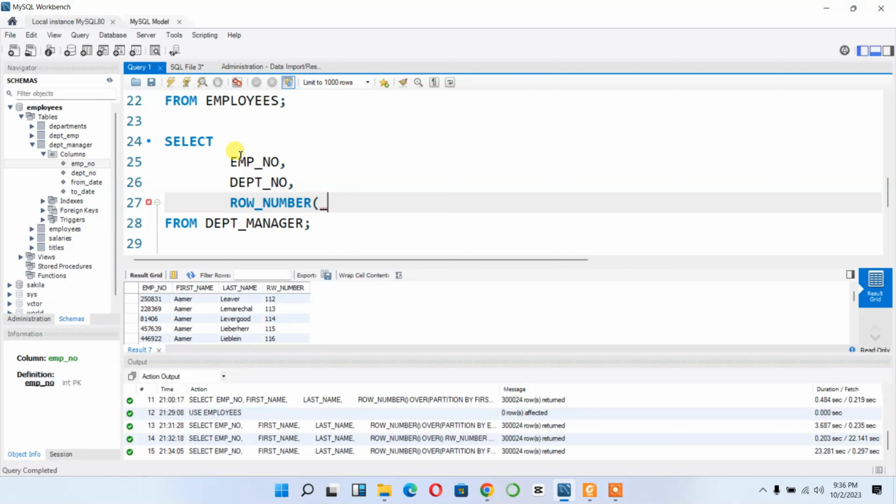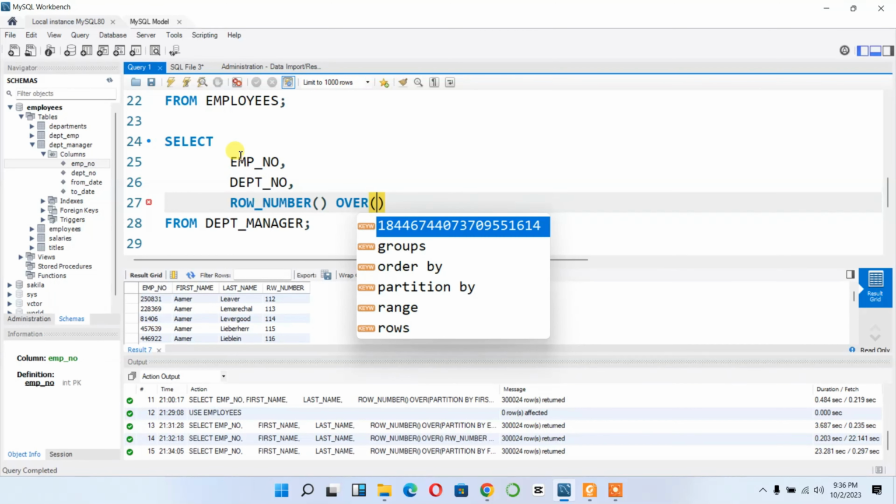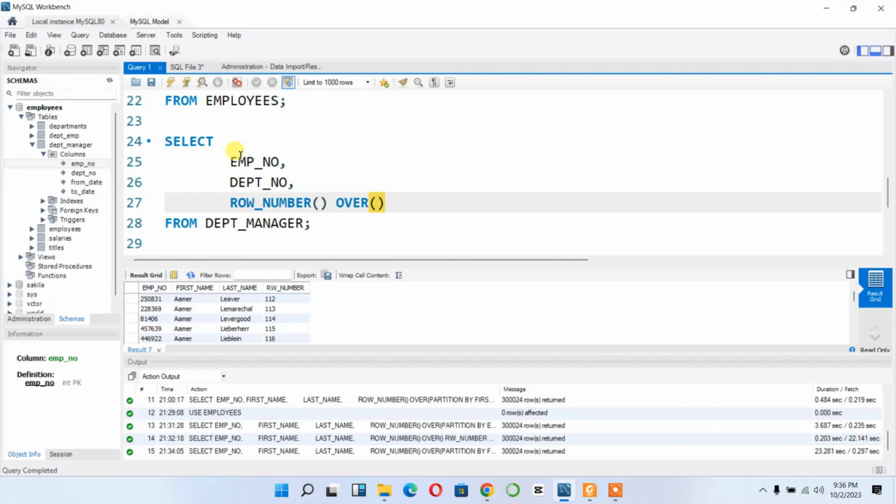This is like a window function, row number over, then partition by. Here, okay, partition, we don't need any partition because we want it for all employees irrespective of this department number. So over, and we'll give row number. This is just an alias, row number.